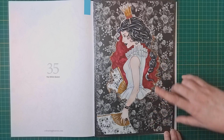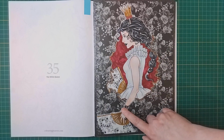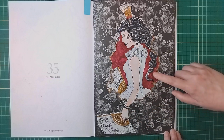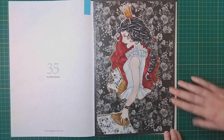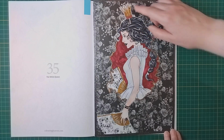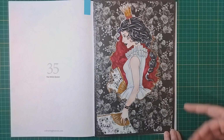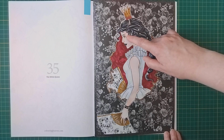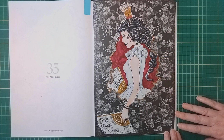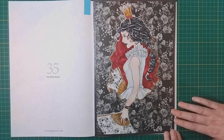There's a bit of acrylic marker here for her wristband. I just went over the silver that was already there, added the crystals back in, which I put into her hair as well, these little stick-on crystals. And on her hair here, the edge of her crown. Her lipstick was the acrylic marker as well. And after I finished the video, I did go ahead and give us some smoky eyeshadow sort of idea happening there. I'm not very good at colouring makeup as I don't really wear it that often, but I think that adds a little bit of the goth sort of style that I was going for.